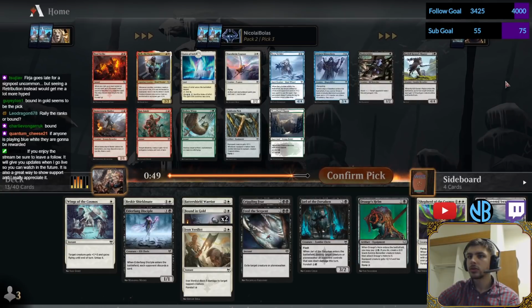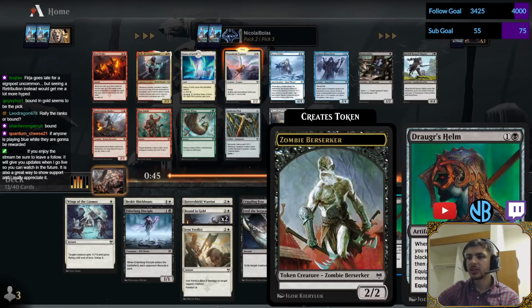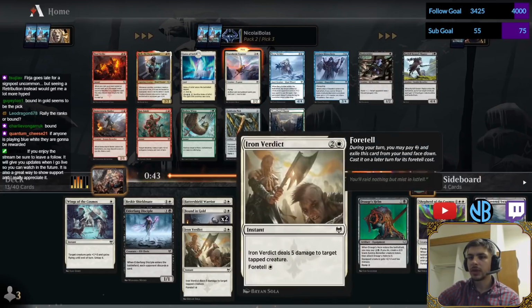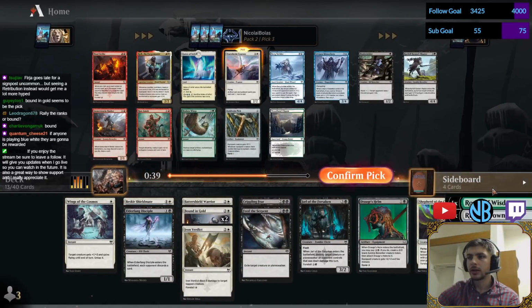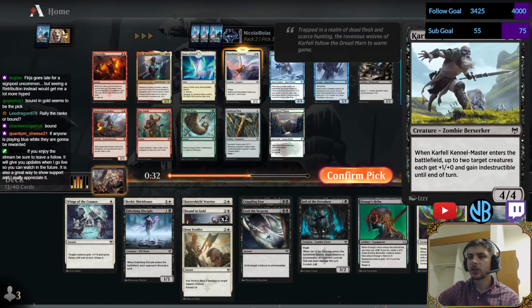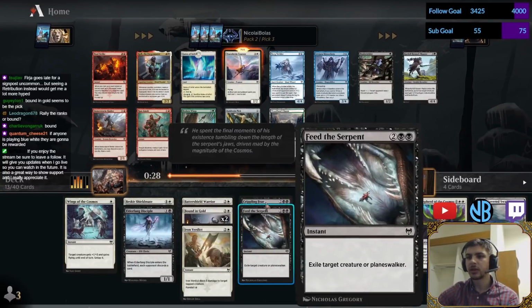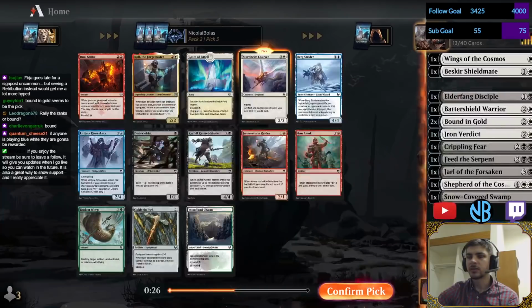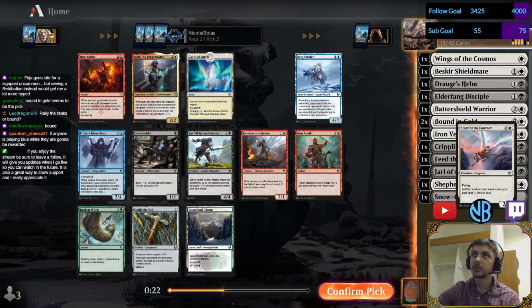Okie doke. Now we can take a Starnheim Courser. That makes this thing cheaper, which is nice. It makes these Bounding Golds cheaper a little bit. Not really going to play Gates. This card's solid if you're more aggressive. My deck's more controlling because it's just using removal, some value. I would love some, what's it called? The discard 2 that can also be a draw spell, Skull Raid.